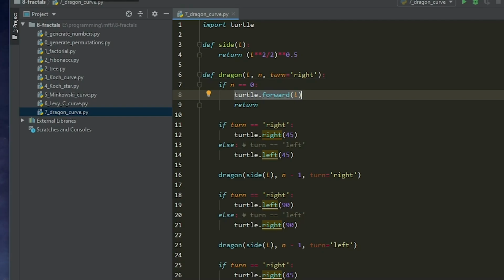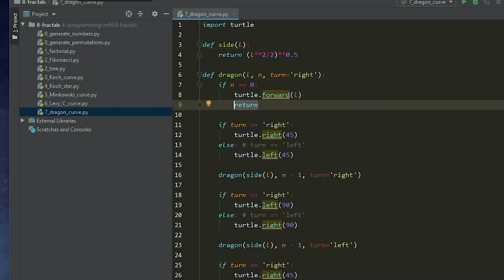And of course, I forgot to tell you, we are using the default turtle inside Python, so we don't need to download anything to use this. It's there by default, so you can just import turtle and use it. Yeah, we're just going forward and we return, so we go to the previous level.